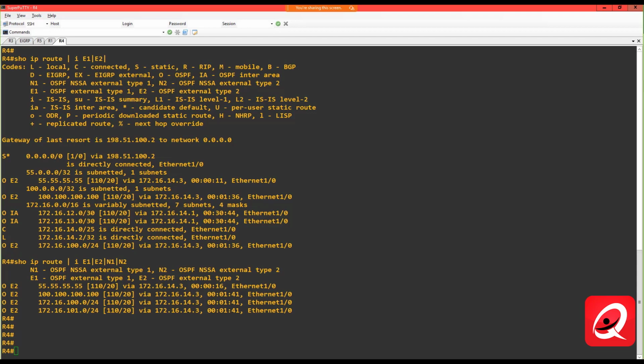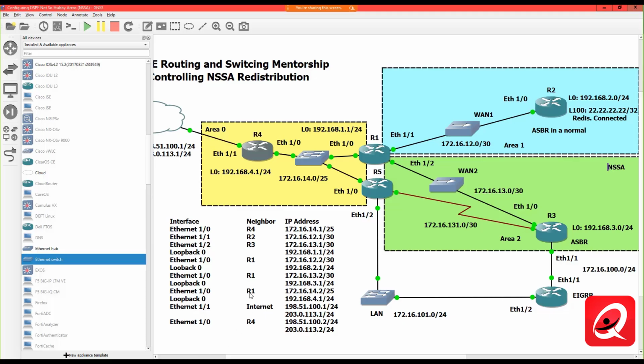All right. Now, let me think about this a second. So let's look at our topology real quick. Yeah, that should work, because if you look at the topology here, router 4 has a choice.